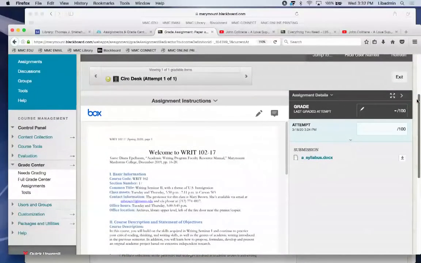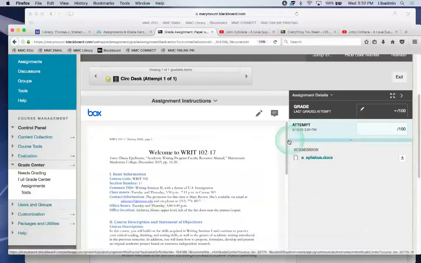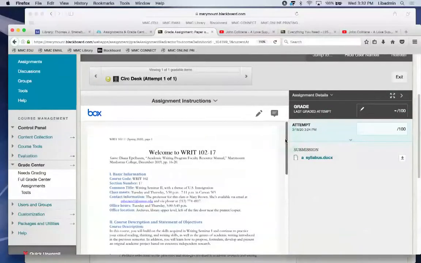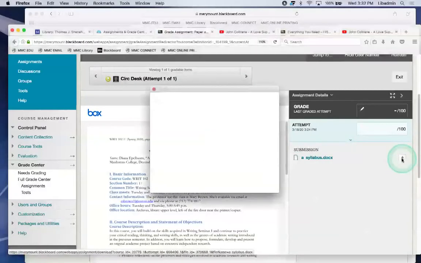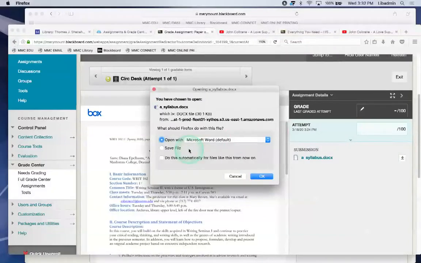Now, if you could read it online, this is called inline grading, and I'll get to that in a second. But if you want to download it and print it out because you like to hold things and are more comfortable reading it that way, you'd click this. This is the download icon. Click that, and it'll download it to Word, and you could print it out. But I'm not going to do that because I don't have a printer. This is pretty obvious.